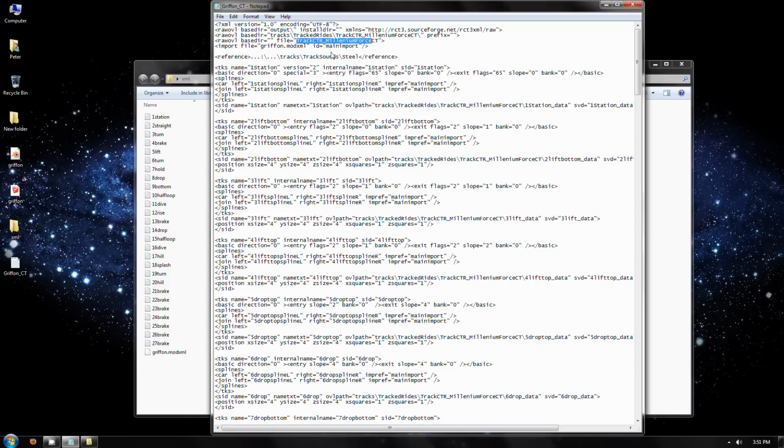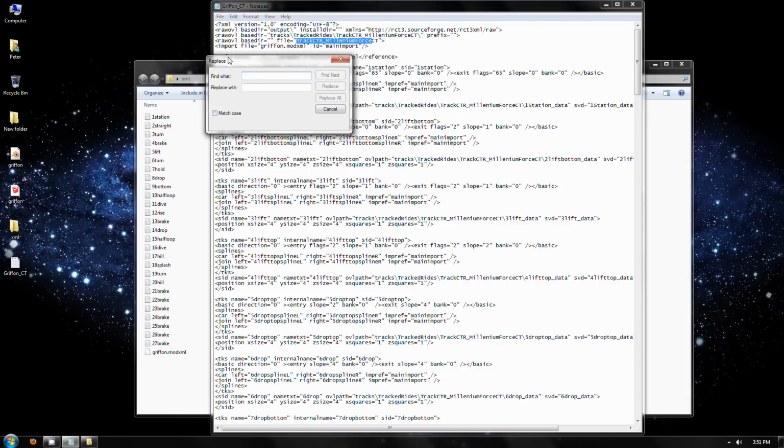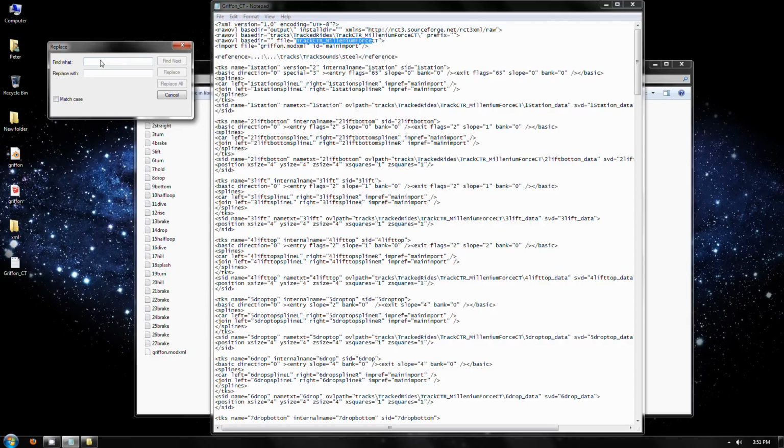So what you want to do is copy the whole section of it, the whole track CTR underscore, and go to edit, replace, move it so you can see, copy in both what you want to change, and just change it to whatever track you want it to be. So for this one it will be Griffin, and then you want to press replace all.